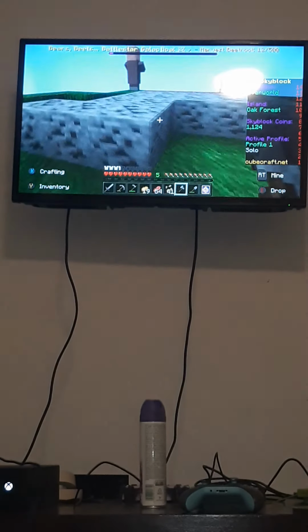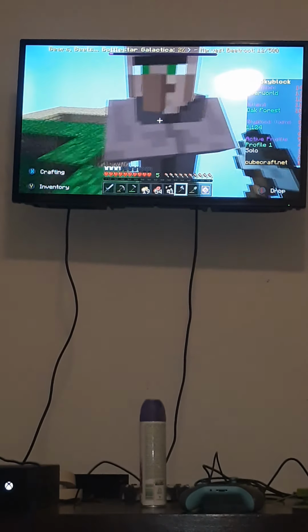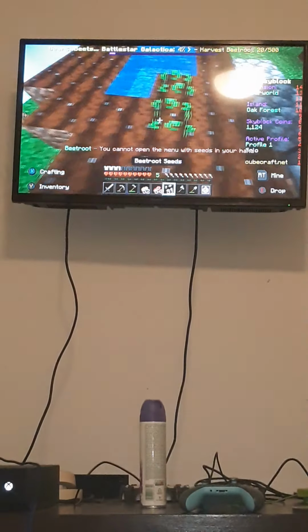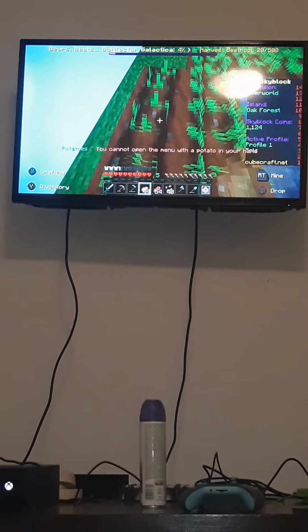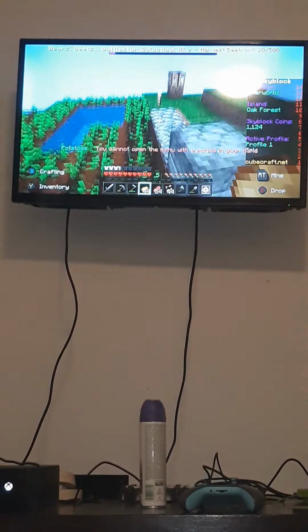I unlocked the island, I got some coal, got all of this, got some cows over there also. I've earned 1,124 coins, and I am currently farming coins, pretty much. So what I'm doing is planting the beetroot closest to the water first, then the potatoes go on the second. See, like that. And then over here, I can show you what's going on.